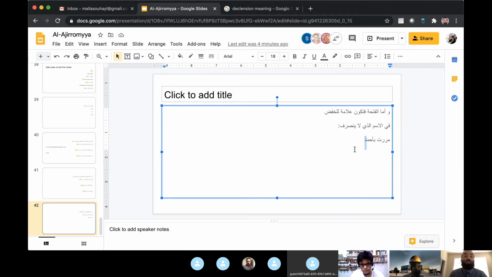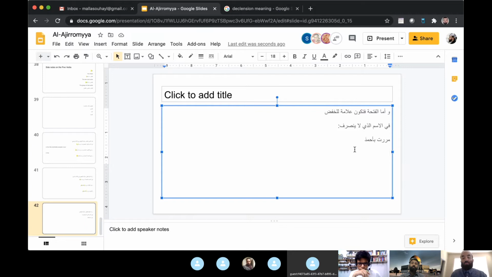Because a fatha is lighter on the tongue, right? So when we are forced to change the diacritical mark of something, the Arabs like things that are light on the tongue, that are easy to pronounce. A fatha is easier to pronounce than a dhamma, therefore we're giving it a fatha. Which one is easier for you to pronounce, Ahmada or Ahmadu? Ahmada, right? So that is why for partially declinable nouns, a fatha becomes a sign of khafd. Now this is for the singular noun.